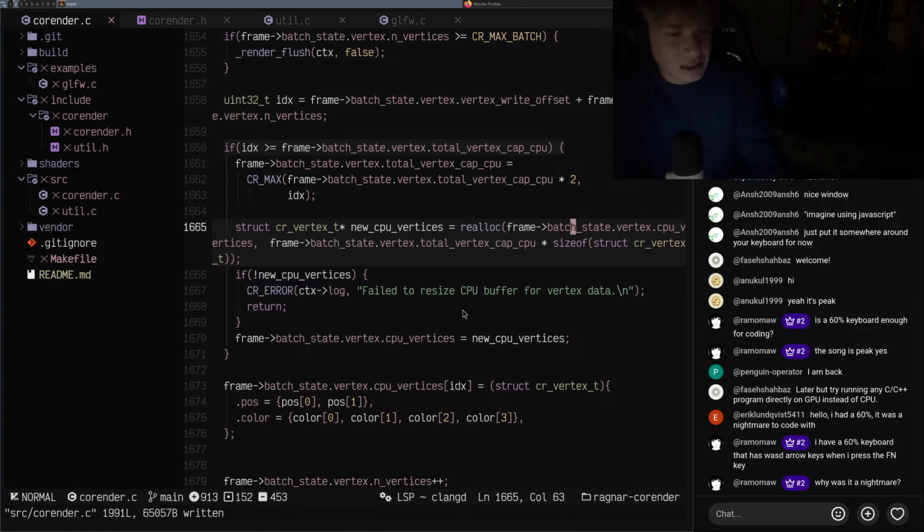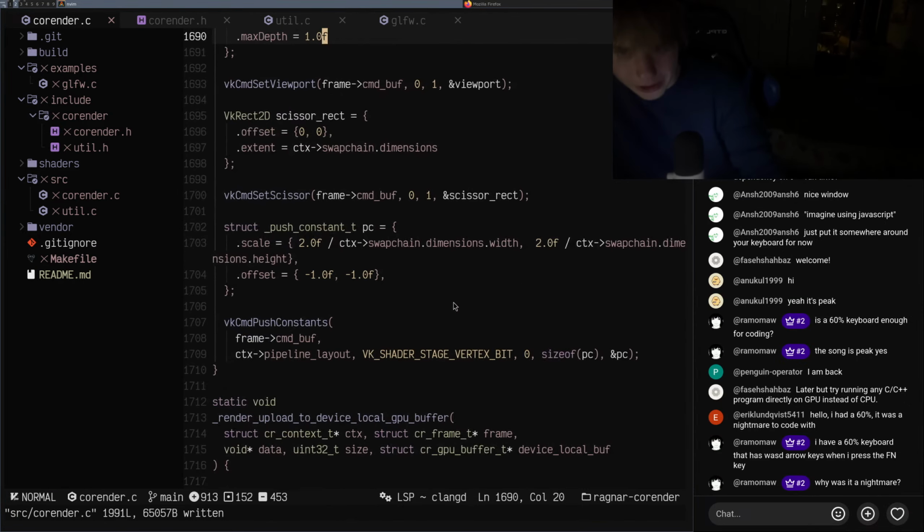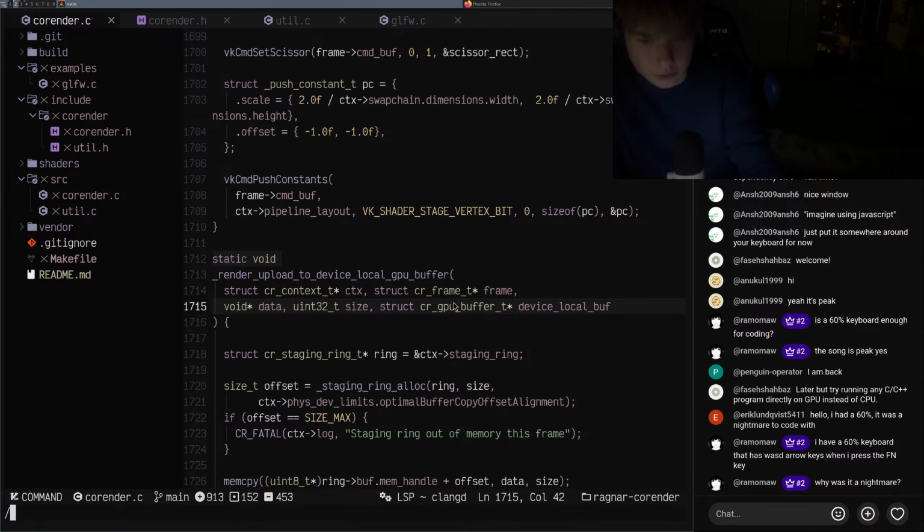Okay, so basically we had some kind of problem with leaking memory, I guess. I don't know if that's actually the case.